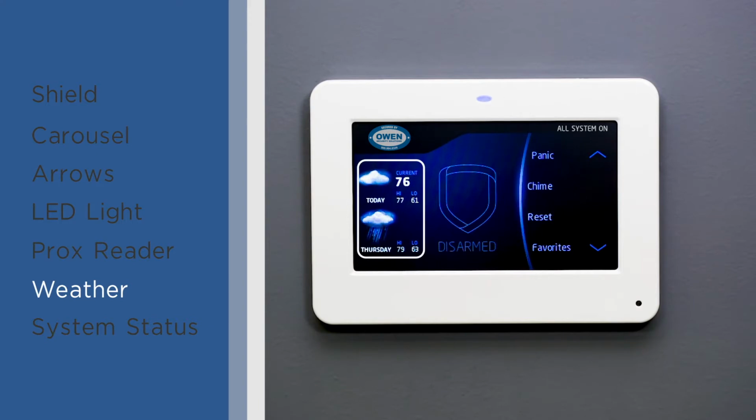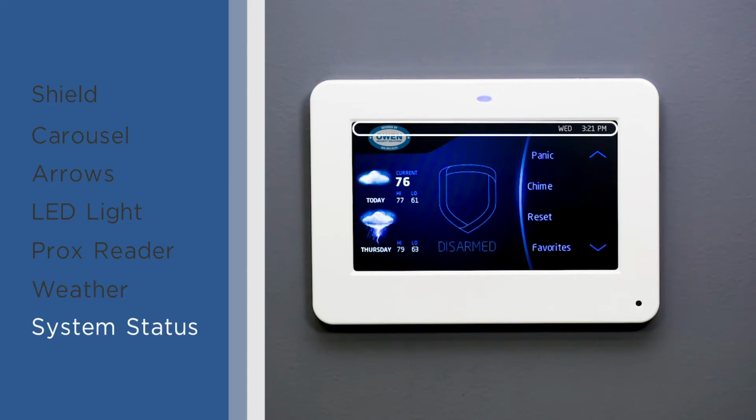One of the popular features of the Graphic Touchscreen Keypad is the weather display. High and low temperatures as well as weather conditions for today and tomorrow are clearly visible on the left side of the display. At the very top of the main screen there is a system status display that alternates between the date and time, arming status, and battery level.